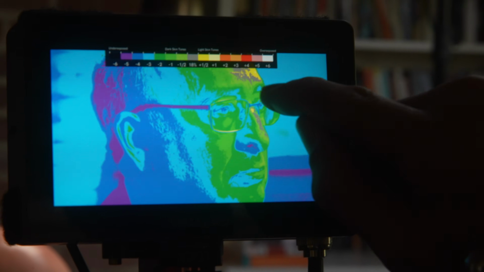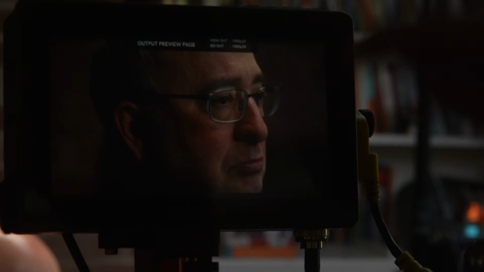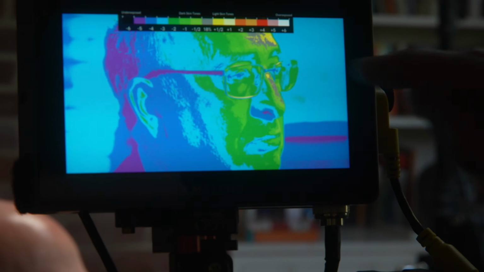So now we've hit middle gray on his nose. We're hitting middle gray up here on the top. If I slide over, now you can feel a little bit more drama there. The difference is here, what if we wanted to bring it up a little more, right? Because we're just sitting there on middle gray.